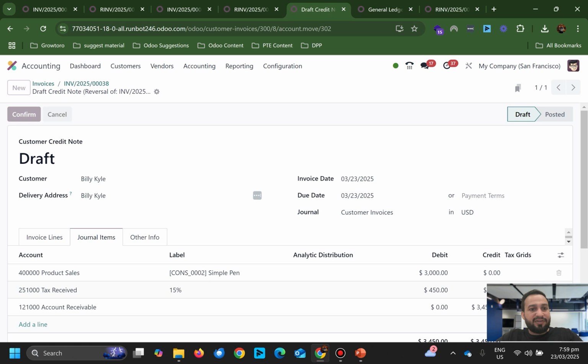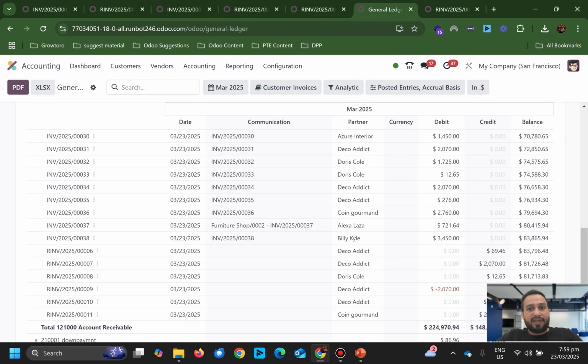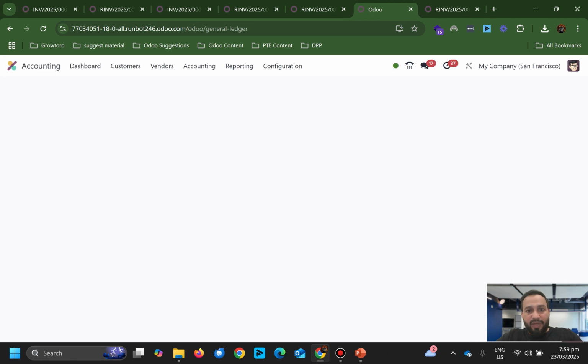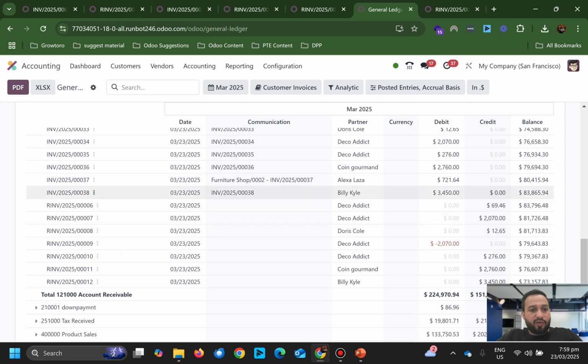But if I look for this transaction, invoice 38 with the reversal 11, sorry. I confirm this because this was in draft state. This reversal is now done. The reversal reference is 12 and the invoice is 38. Okay, so I will refresh this page again so we can fetch the latest transactions. If I look for invoice 38, the system is showing the transaction on the debit side, but when we pass the credit note 12, you can see the system shows the transaction opposite: here it is debit, but in the credit note it is credit.